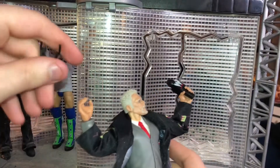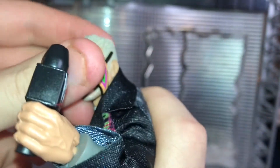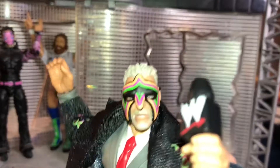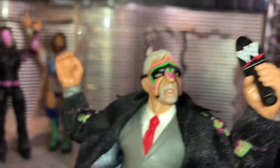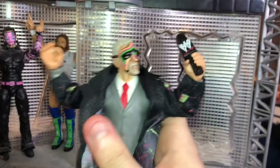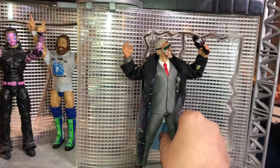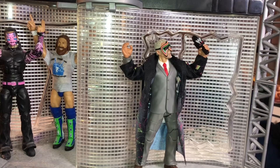The mask goes on his head really simply — all you do is put it on like that. It doesn't go on his face perfectly but it looks cool on his head. I'm not going to change his pose because I'm going to display him on my shelf. This is an awesome figure to remember the Ultimate Warrior. This figure is based off his last appearance on Raw, the night after he was inducted into the Hall of Fame. Sadly, the day after, the Ultimate Warrior passed away — it was the saddest day for wrestling fans all around the world. This is a great figure to remember his legacy.